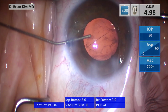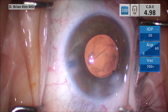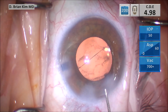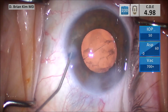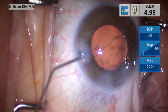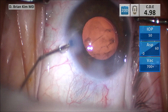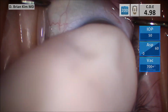You can see there's quite a bit of posterior capsule fibrosis. This was, again, a cataract. You saw that double chop and cross chop were quite effective in breaking up this lens. There were some deep posterior adhesions, which required quite a bit of separation using the 2 instruments to separate the lens pieces, but with patience and enough effort, the lens pieces were able to be separated, and I was able to carefully attack each quadrant one by one, breaking up each quadrant into smaller and smaller pieces using mechanical fracturing forces and double chop and cross chop.